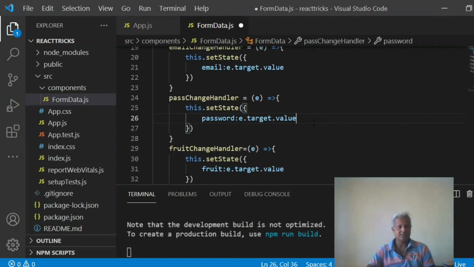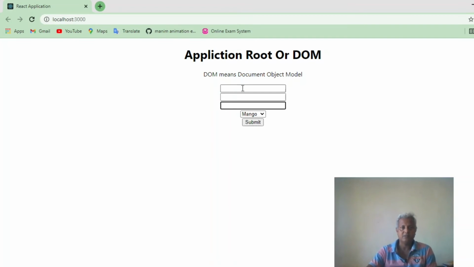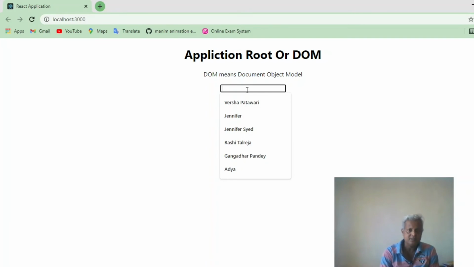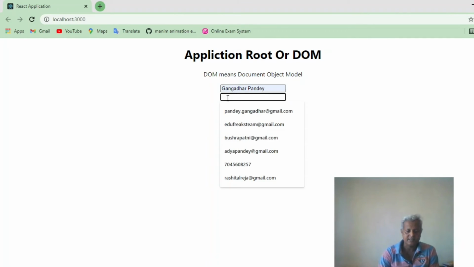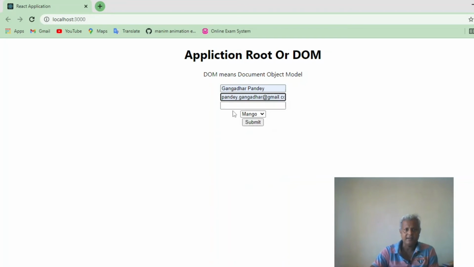So all these are done. Now let's check whether it is taking the value or not. Here it is. Okay, this is taking. Email ID is also taking, and there I write password, anything I can write, taking.